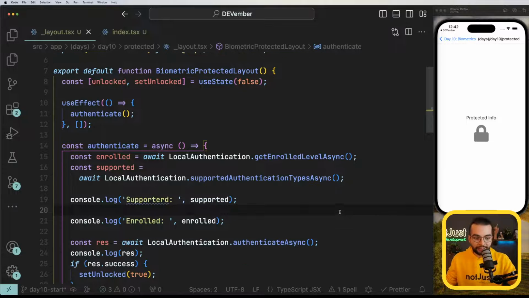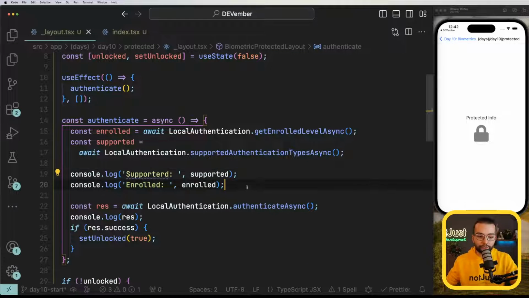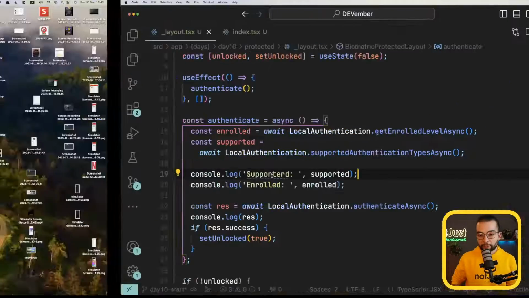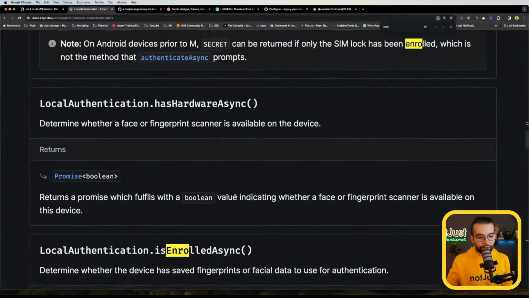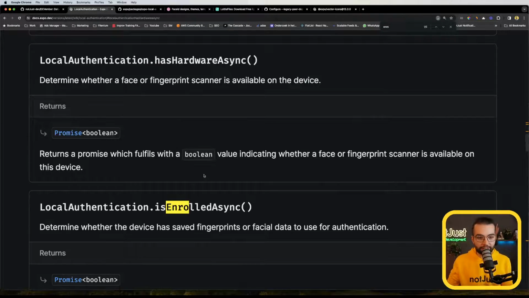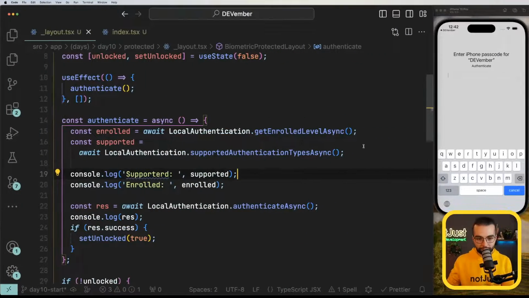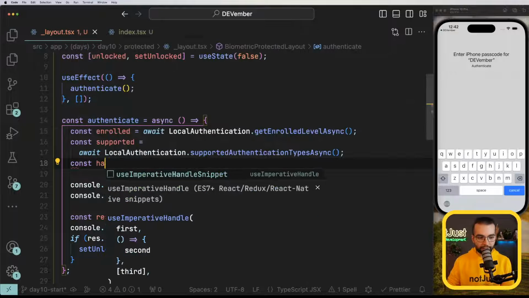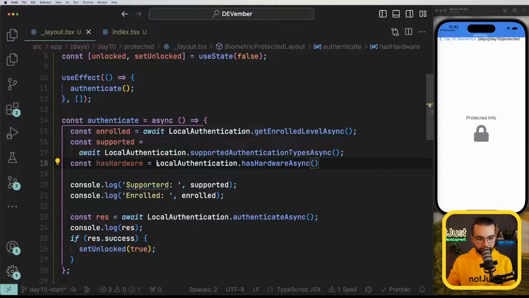Something to keep in mind is in cases where the application is run on devices that do not have a physical fingerprint or a Face ID. In that situation, you can determine that using the hasHardwareAsync. So we can do const hasHardware equal await hasHardware.